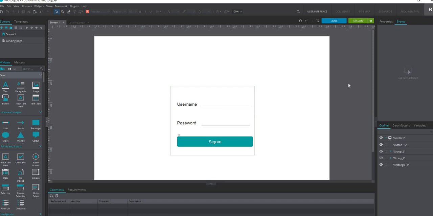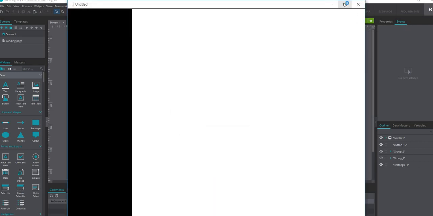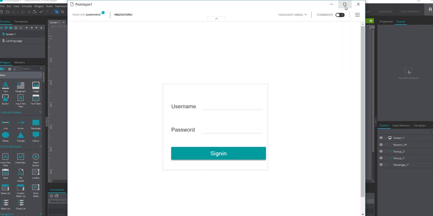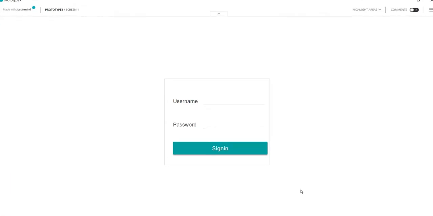So now what I'm going to do is I'm going to simulate it. Once you're done with your prototyping in justinmind, you can simulate it. So I'm going to click on simulate, and then you can see how the whole thing spans out. As you can see, it's opening up in a browser-like window, and it looks pretty much okay, I would say.